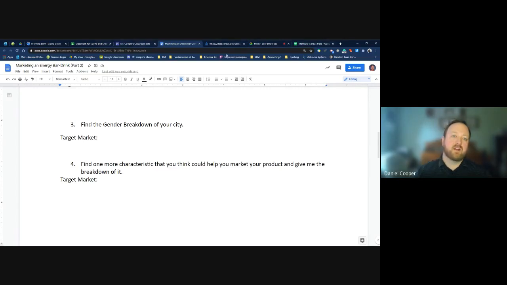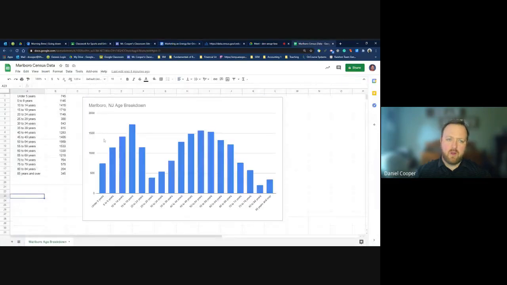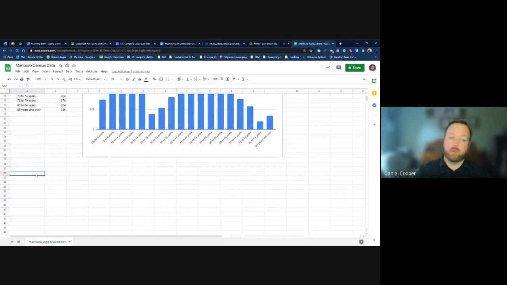Here's the last thing that I will say. This looks great. This is clean. You're going to be able to use this for your presentation, right? You're going to grab these charts, you're going to bring them in, you're going to explain to me what you see and why you're making the decisions that you are. Don't just scroll down and start building another chart on the same sheet. All right. Sloppy. It gets messy. It's not great.